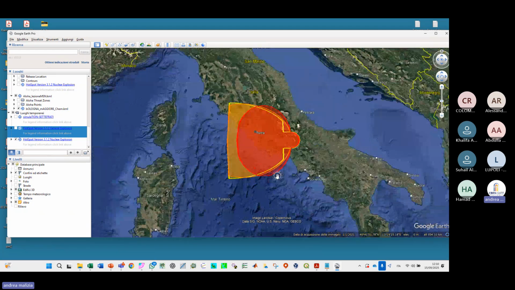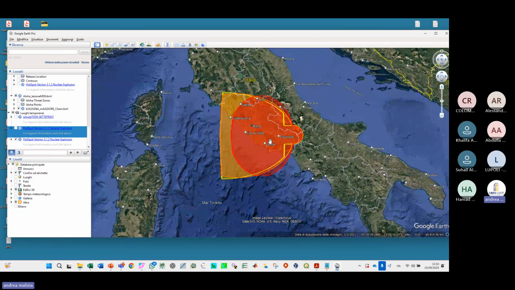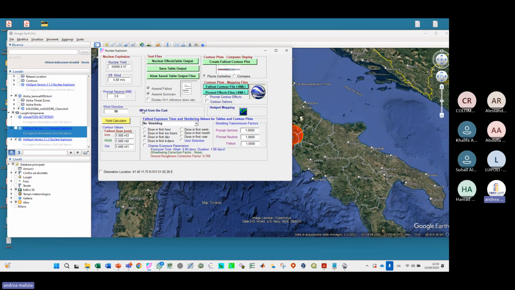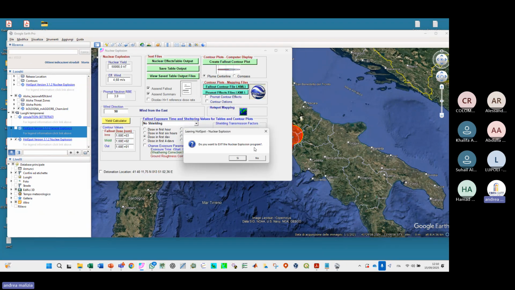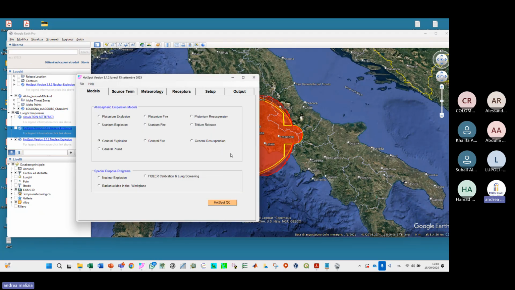So the simulation part is easiest regarding the special purpose for the nuclear explosion. Then you close this tab and it reports you again on the main one, okay?